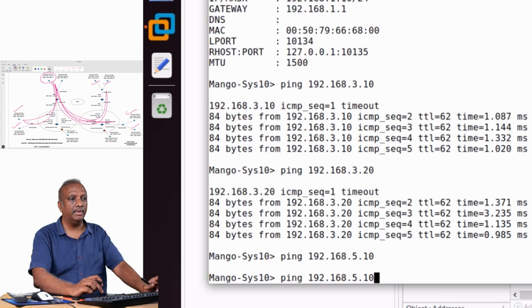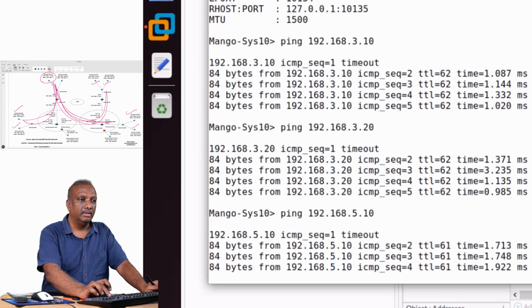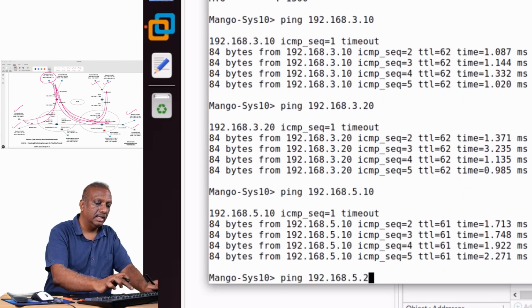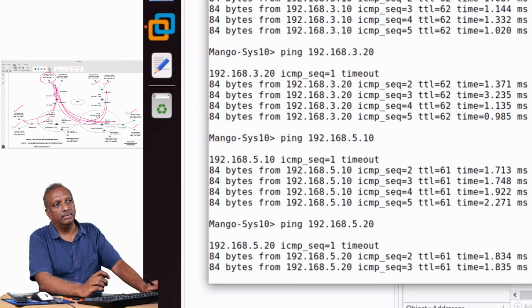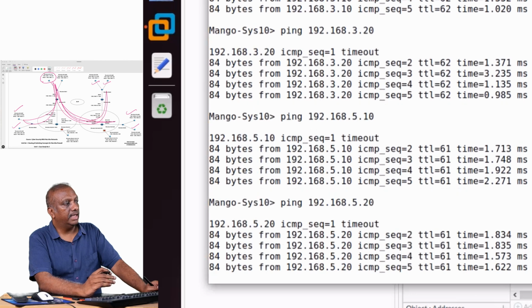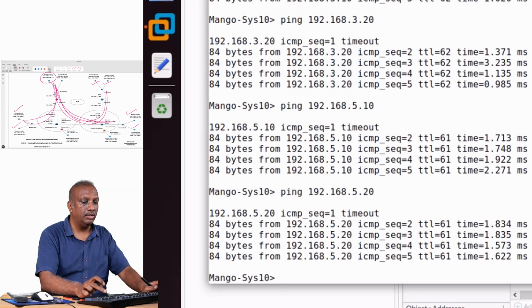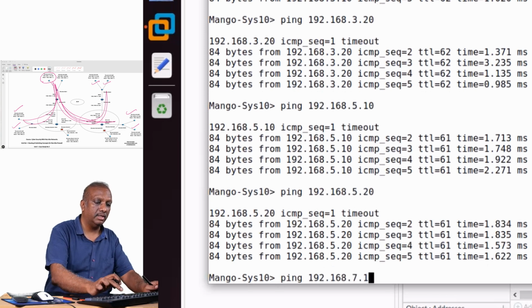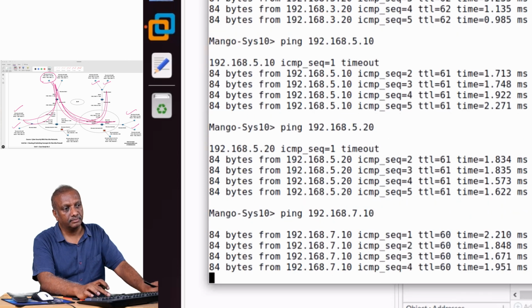I could get the reply. Can I also ping 5.20? So I go here. I choose 5.20. I could get the reply. So I'm able to ping from 1.10 to 3.10, 3.20, 5.10, 5.20, and also ping 7.10 and then 7.20.